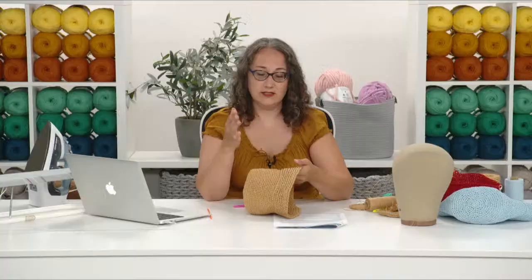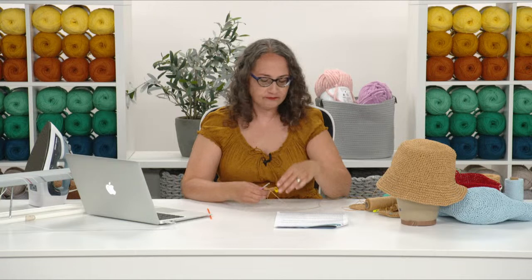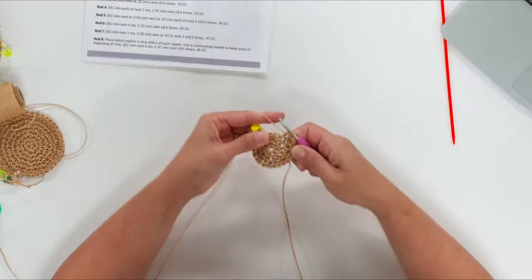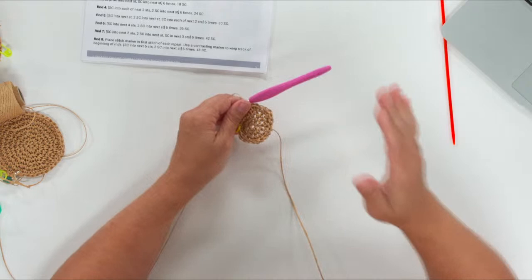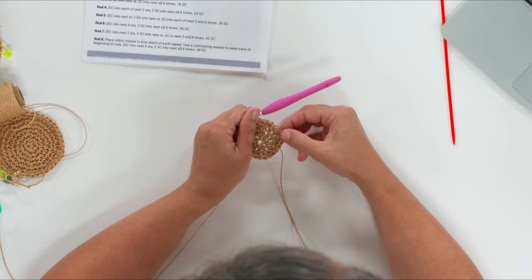If you're trying to alter this to fit you and your gauge is not correct, you're just going to keep making this circle until it gets to be about 3 to 4 inches smaller than the circumference that you want it to be. I would err on the side of 3 if you're not sure, because you can always add more stitches. Actually, aim for 3.5, just do it in the middle of those two if you're not really sure. After that we're going to be slowing down our increases a lot. We will still be increasing, but it's going to start making that downward slope of the bucket hat shape. Let's see, where are we? One, two, one. One, one, two.